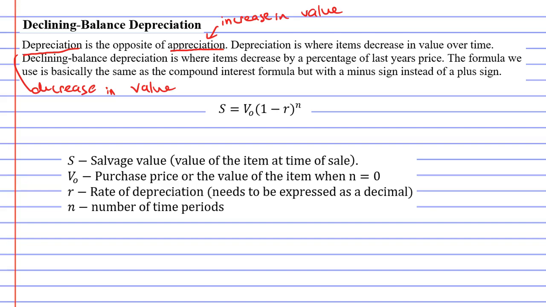If we look at the formula, it's actually very similar to the compound interest formula, which I'll just write above it: A equals P bracket 1 plus r to the power of n. You'll notice the only thing that's really different is one has a plus and one has a minus, which makes sense because this formula is talking about things that decrease in value, whereas the formula with a plus is talking about things that increase in value.